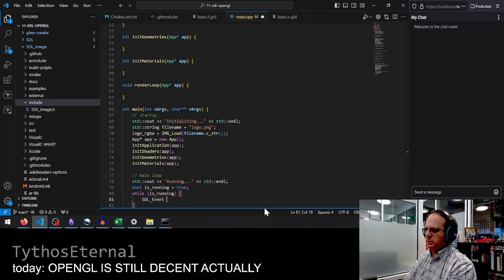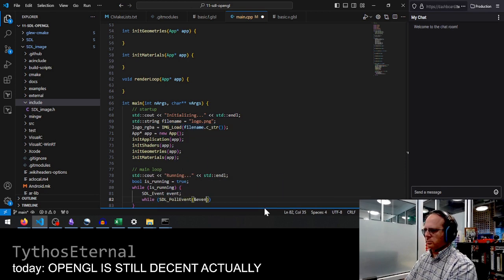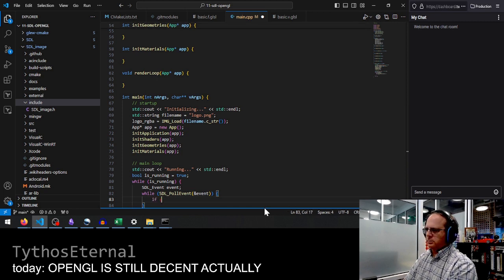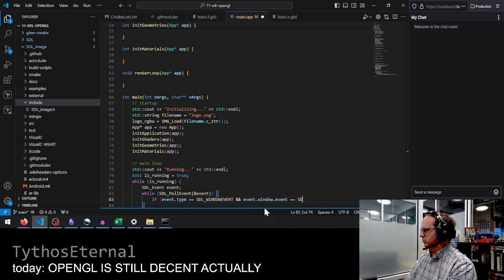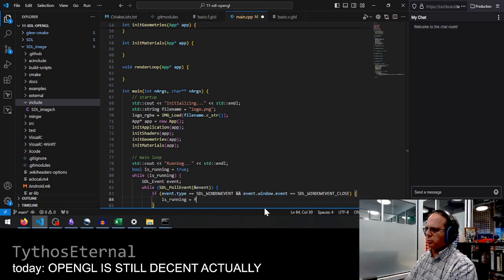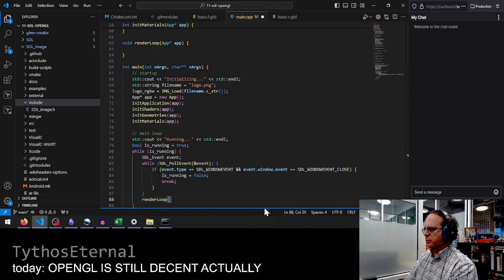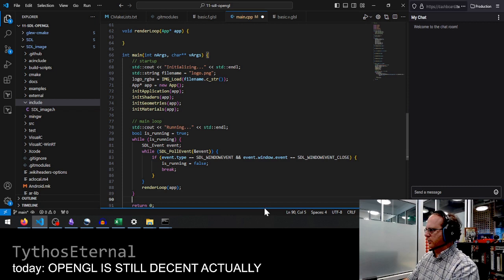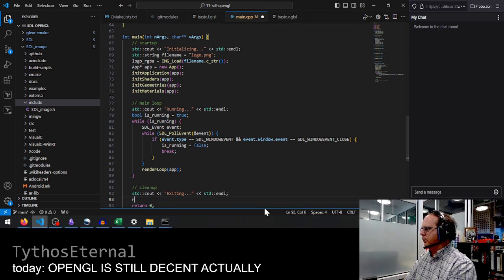Okay, let's get an event loop defined here. And if that is a close event, we will simply break out of our loop. After we check all the events, we're single threaded here, so we will pass it off to the rendering. And then, of course, we need to clean up. This is hopefully not too hard to keep track of.